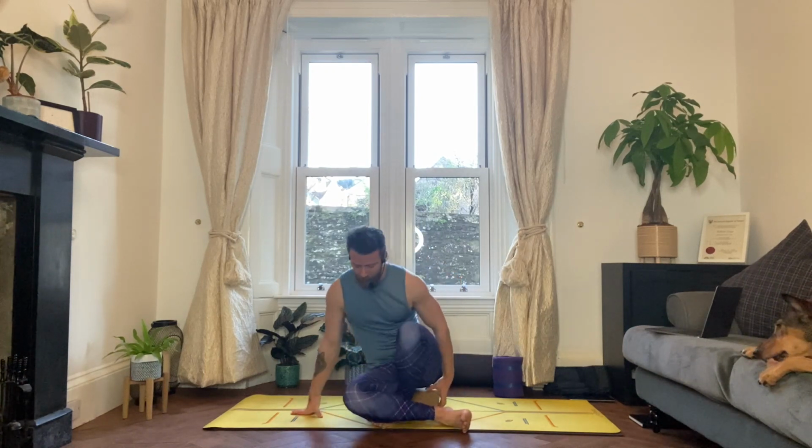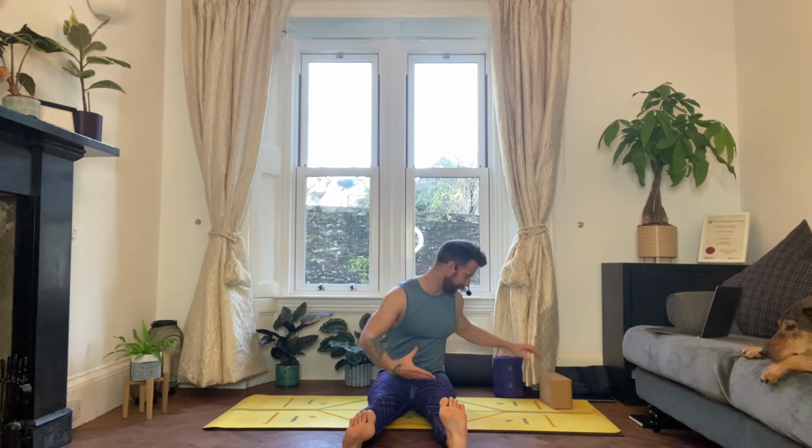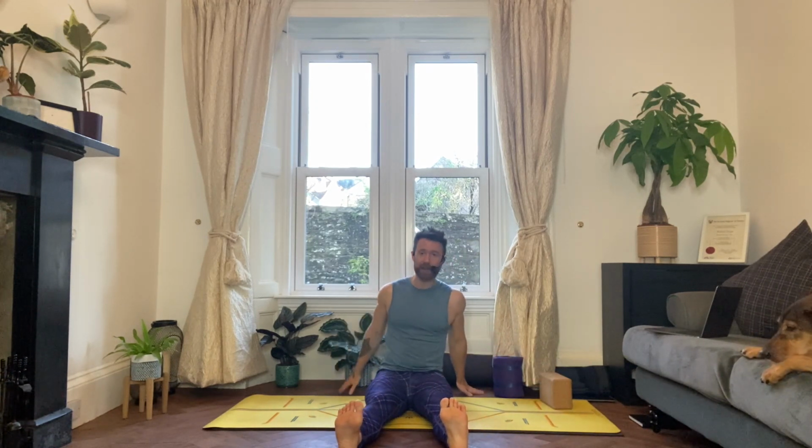If you are supine or prone, bring yourself up from the ground with a relaxed neck. My seated people, you're going to stay seated, but go ahead and straighten your legs forwards. If you're sitting on the block, go ahead and come off of the block just to take some of the pressure off for now. I'm a big fan, before we really get into any hip stuff, to fully warm the hips up. Take your hands behind you so you've got a wee bit of support.